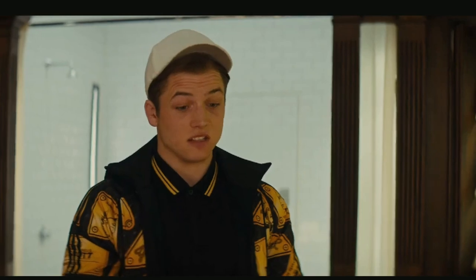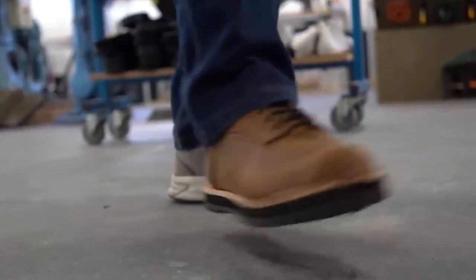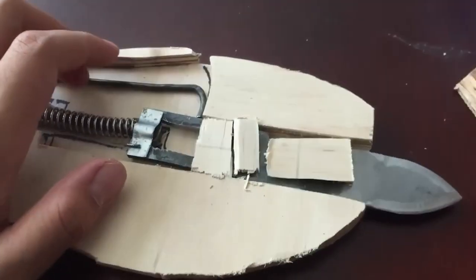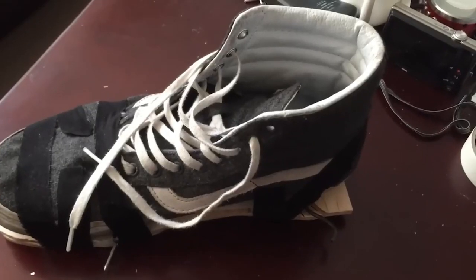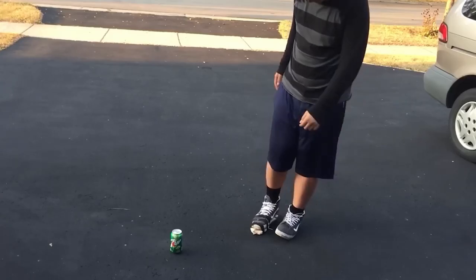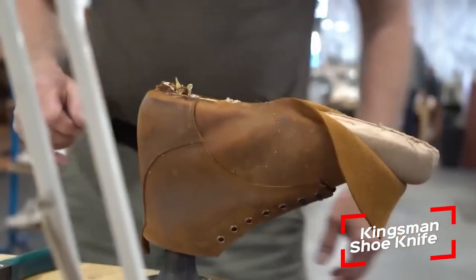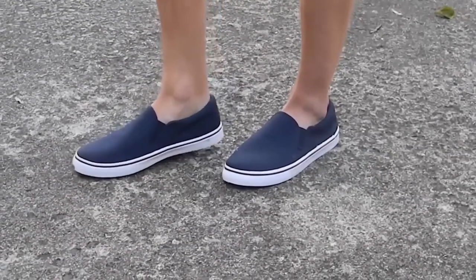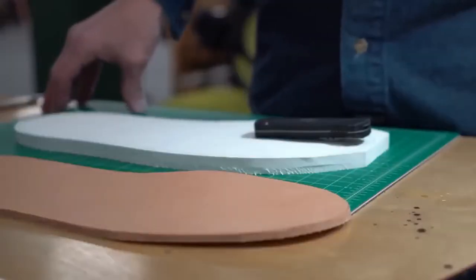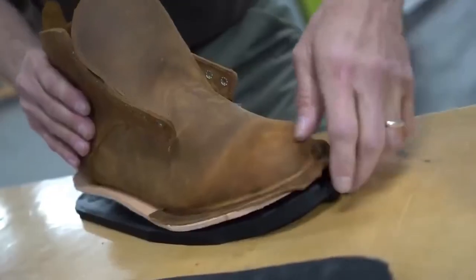What secret agent would leave on a mission without having weapons concealed in the most unlikely places? The classic example is having a knife in your shoe. A similar pair of shoes were worn by Kingsman agents, a fictional secret society. DIY Masters took inspiration from them and made up for the lack of funding with their ingenuity and skills. All kinds of shoes work, including boots and sneakers. One pair of Oliver Sweeney's deerskin boots can be seen on the pages of Forbes magazine.